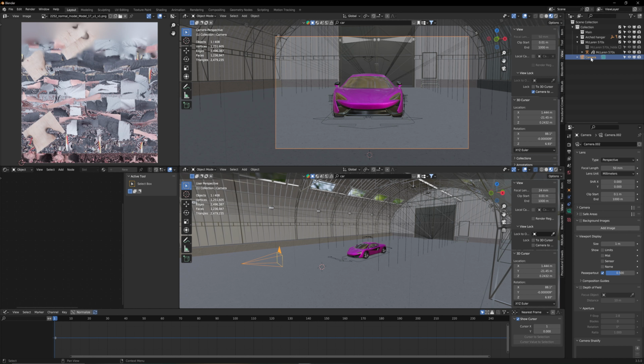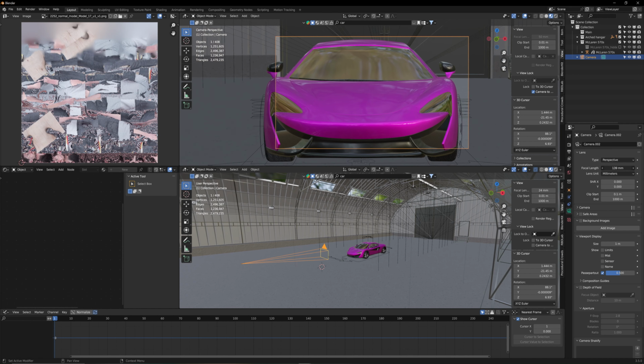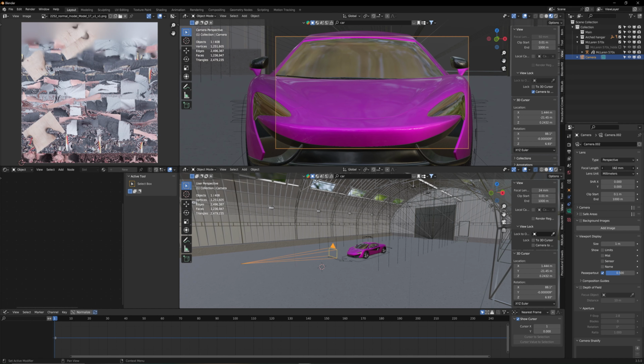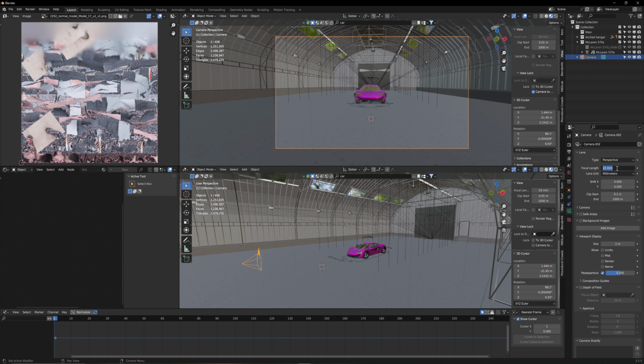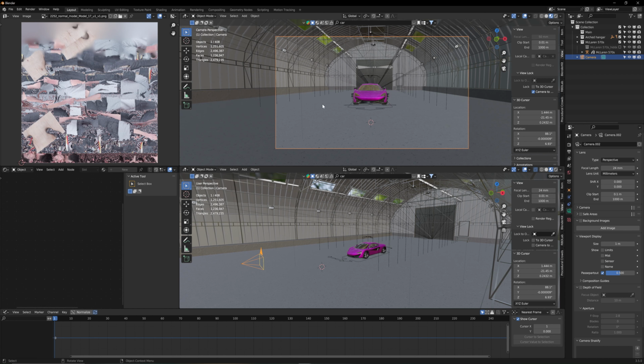So there's a few settings to adjust. When you have your camera selected, click on the little camera icon. Here is the focal length. Just like on the normal camera, you have a focal length. The bigger the numbers, the more zoomed in it's going to be, more compressed the background is going to be, and the wider it is, the more fisheye it's going to be. So let's go with something simple like 24. It's always a great start.